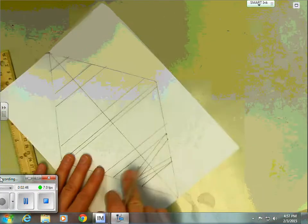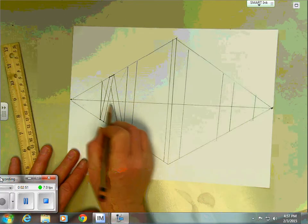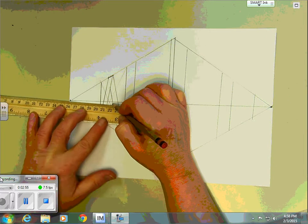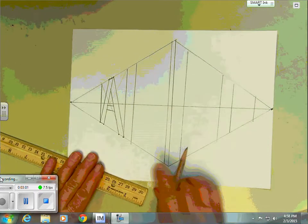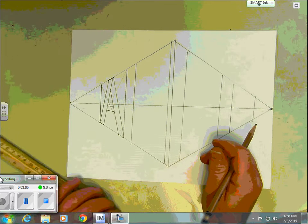All right, to make it into an A though, we have to have it right side up, and then we're going to draw the middle bar here. Well, the middle bar has to go to the left-hand vanishing point, so I'll connect it here and here. All right, so there's your A. With a lot of erasing, hopefully you can see it. There's the A. Okay, I'm going to do the R now.